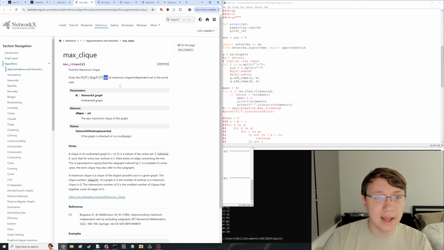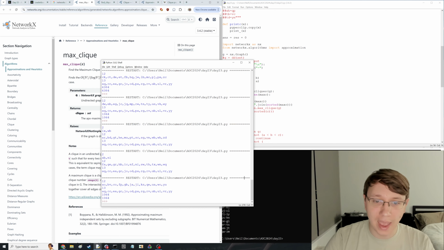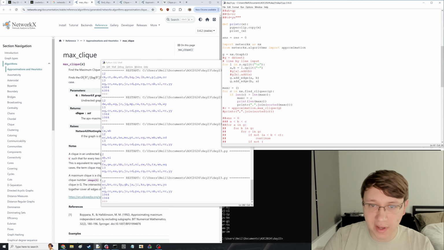But yeah, I didn't really realize at first that this was, I saw approximation and heuristics and I thought, oh, heuristics, maybe it's like trying some heuristic to find it quickly. But no, it actually does not find, in fact, the maximum clique. It finds an approximation of the max clique, I believe. And it did not actually find the max clique for me. It found something that was one less than the max clique, which is pretty sad. In actual fact, this problem does have a lot of structure to it.